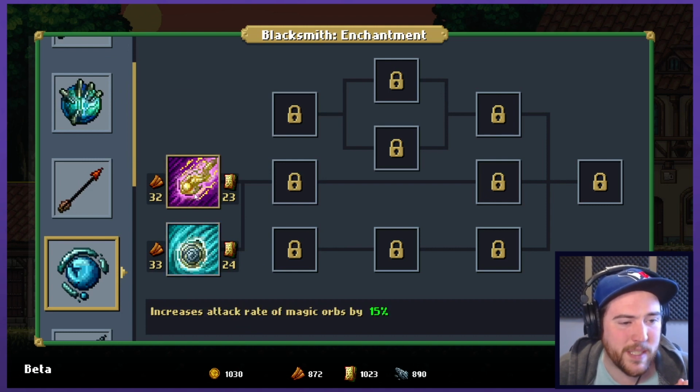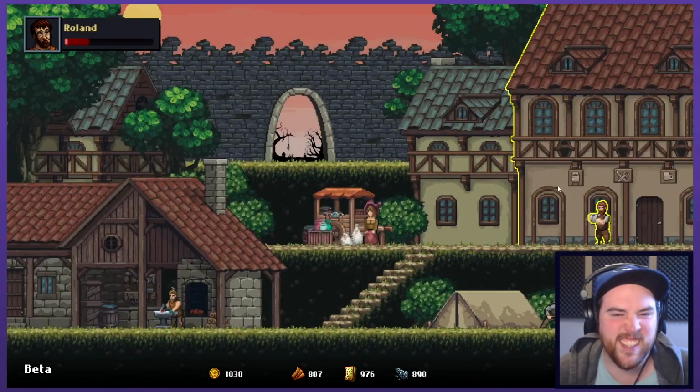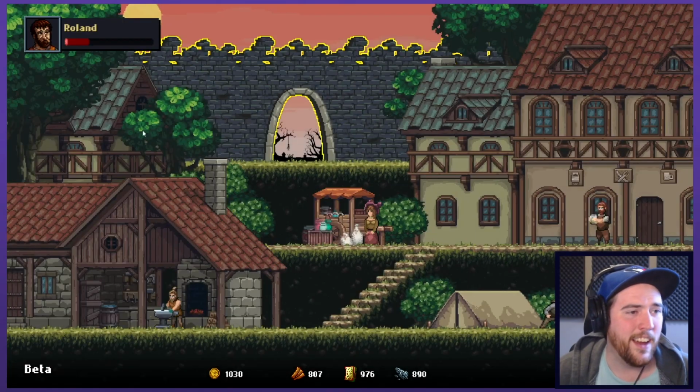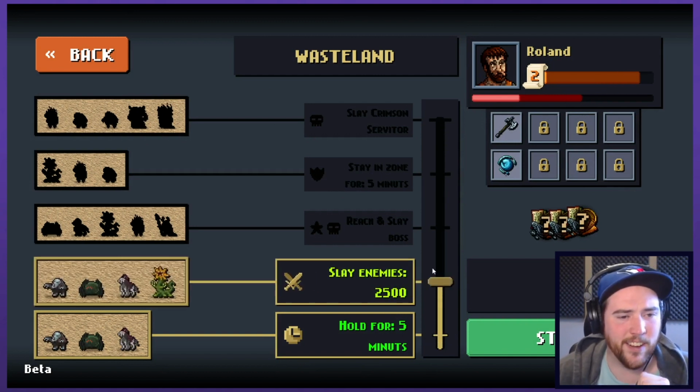Magic orbs, attack rate and base damage. I'll upgrade those just to test it out. I will stick with the main base character. Yeah, I think I can throw myself straight back into a standard area.